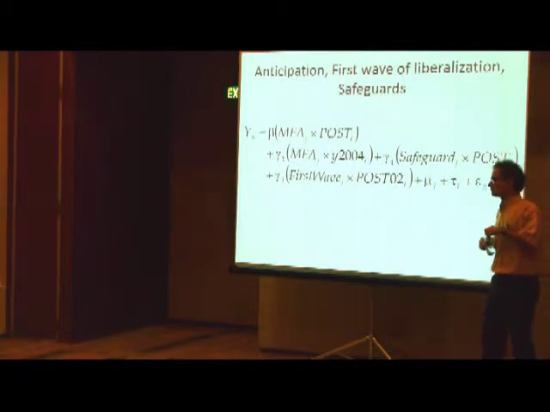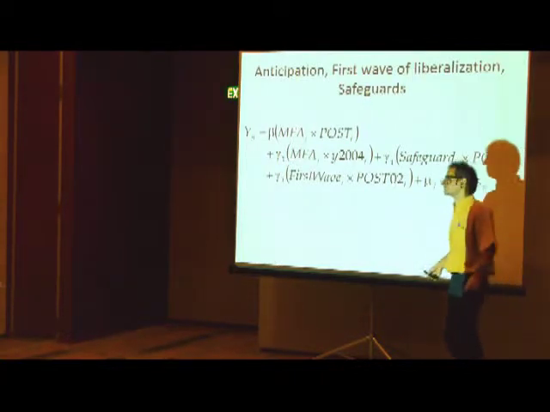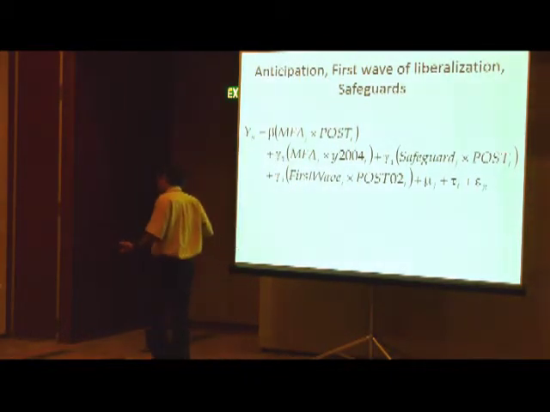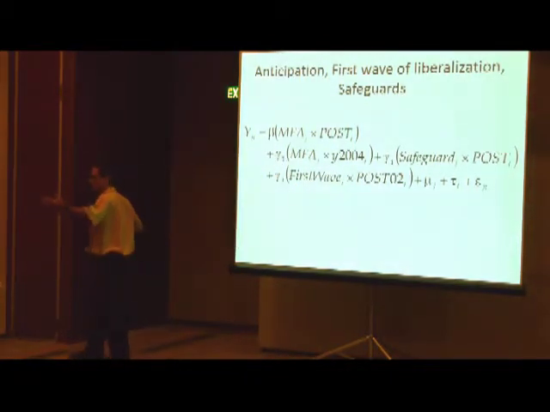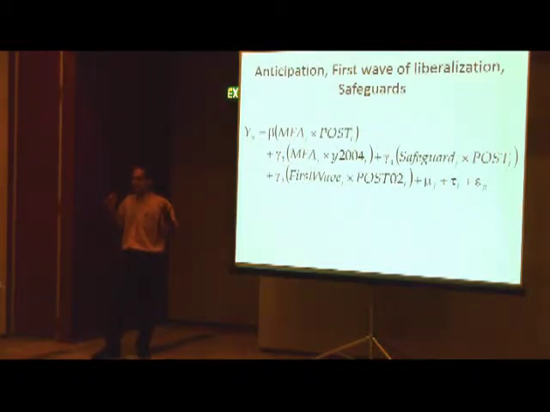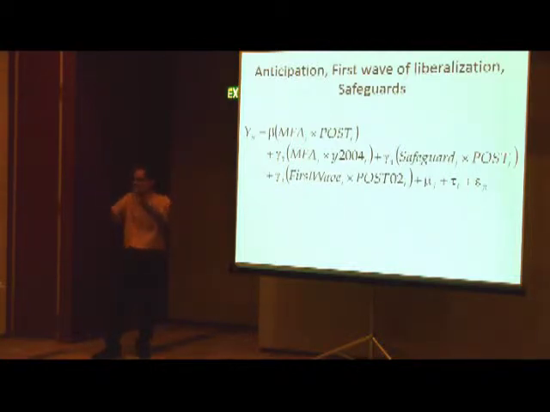Just going back — before you ran these regressions, what coefficients did you expect? I would have naively thought: you have better access to the US and Canada, that's a more preferred market, so to these other places you'll be diverting towards the preferred market and away from the rest of the world. So I would expect the opposite sign. What did you expect? Well, actually I don't know what to expect. I have asked this question to many people, and the priors are all over the place. Depending on the kind of model you have in mind, you can think of different things.